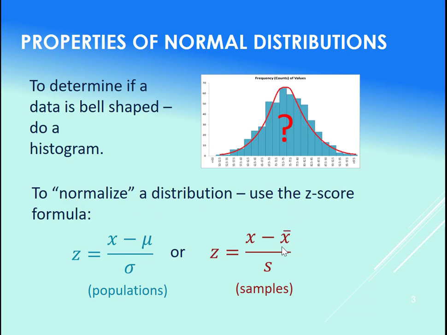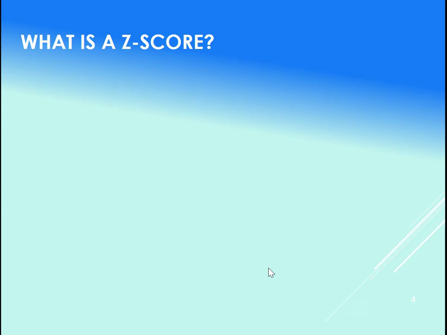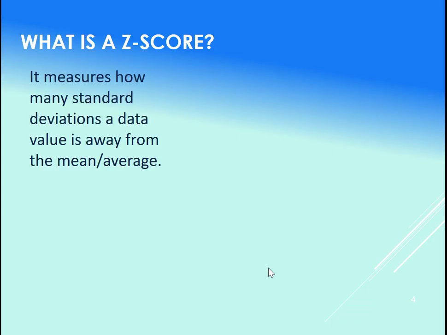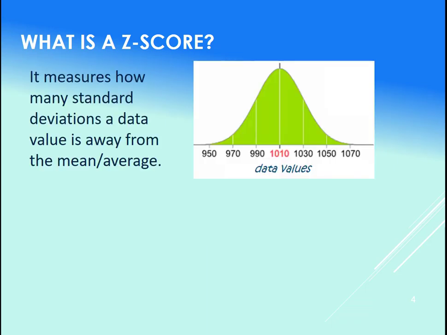Okay, so talking more about z-scores. So what do they actually measure? Okay, so let's say this is our data set right here. We have our mean at 1010 and let's say we have a standard deviation at 20. Okay, so that means that we jump up by 20s here.